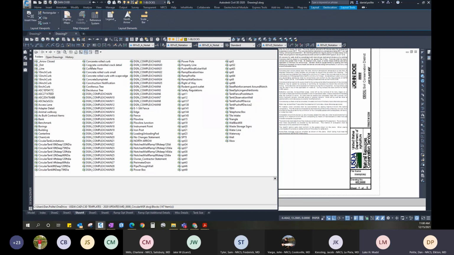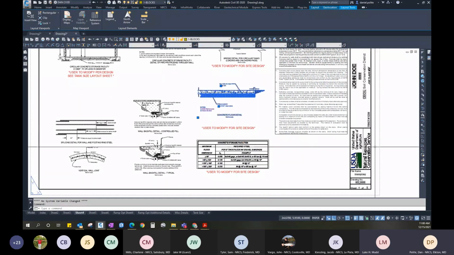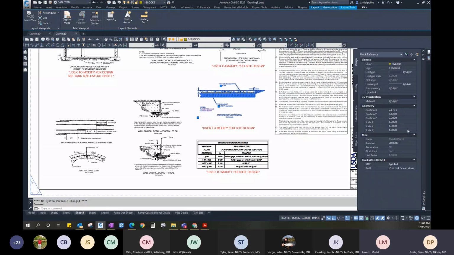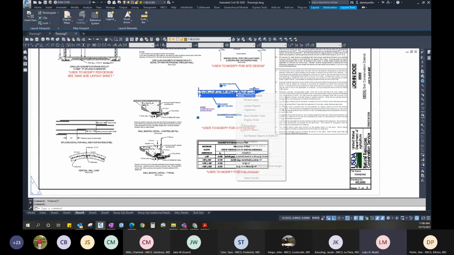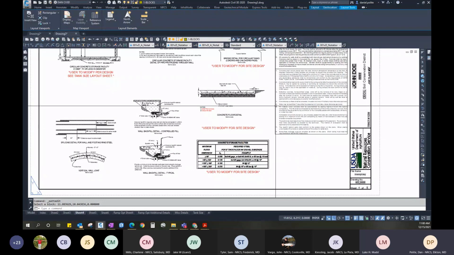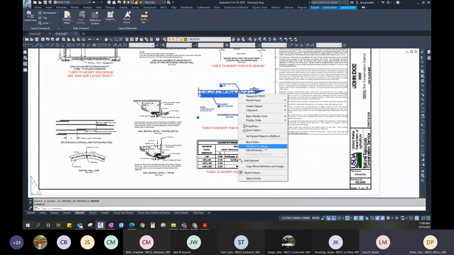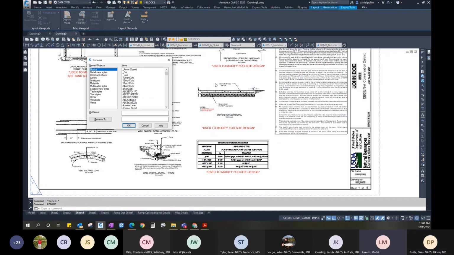So you'll notice this is the one, concrete floor. So it's showing me concrete floor. I renamed this to what? Concrete floor 2, correct? Thought I did. CF3. So I didn't. Okay. So let me rename this to concrete floor 2. So just type in rename. And it'll give you the list of the blocks in this current drawing.